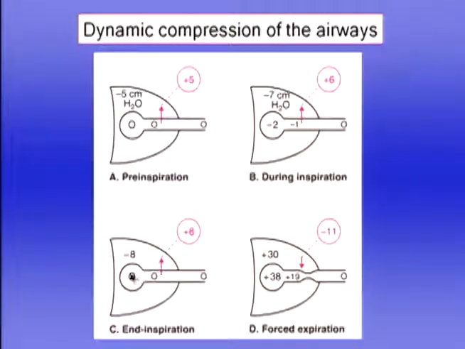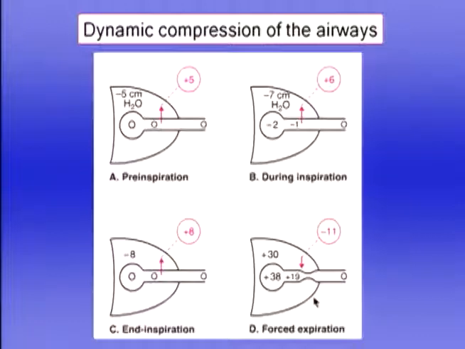Now let's look at what we have at the end of inspiration. No flow, so all the airway pressures are 0, but the intrapleural pressure now is more negative because the lung has a higher lung volume and therefore more elastic recoil. And notice that we've also calculated the pressure difference across the airway. Here we have a pressure of 5 centimeters of water holding the airway open. Here it's 6 centimeters of water, and here 8 centimeters of water holding the airway open. And I should say here that we're assuming that the pressure around the airways is the same as the intrapleural pressure, which is a bit of an oversimplification, but is certainly justified in this context.